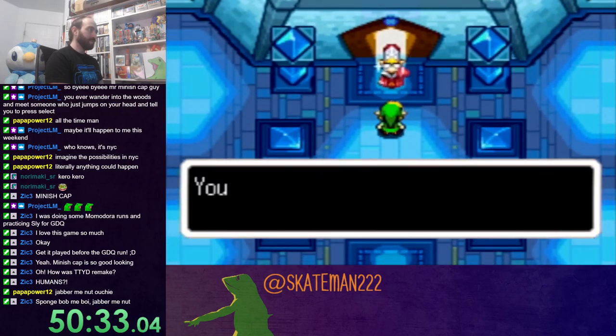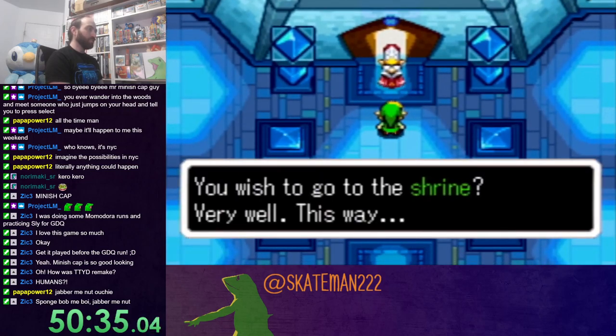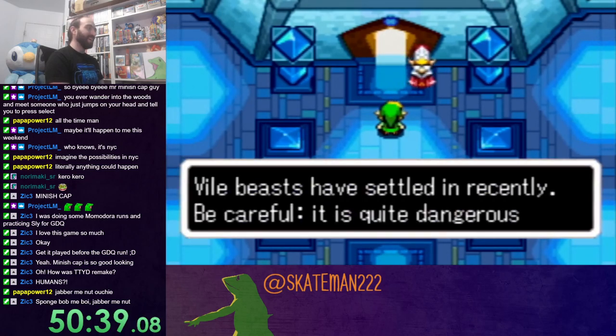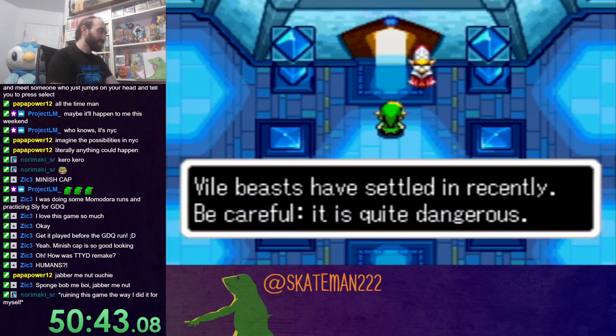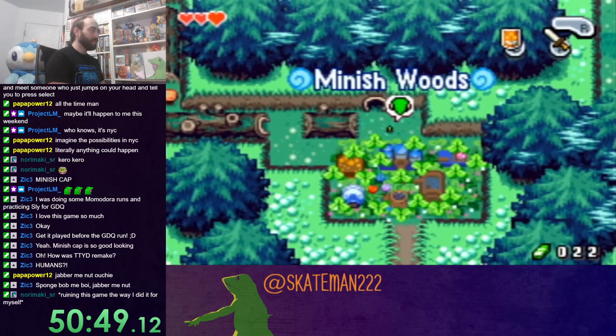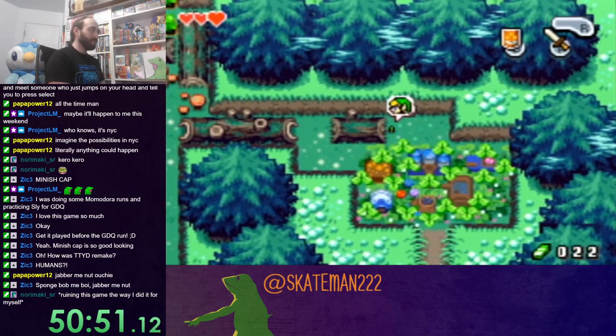Alright. Let us pass. You wish to go to the shrine? Very well, this way. Vile beasts have settled in recently. Be careful, it is quite dangerous. Oh no. I'm so small again.